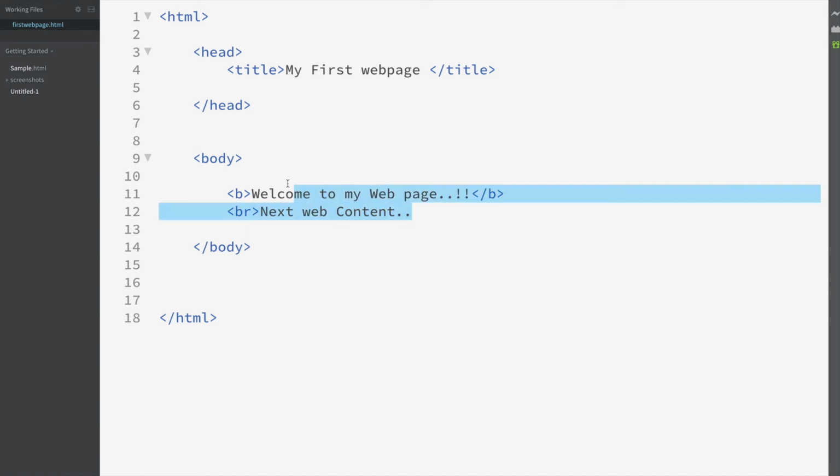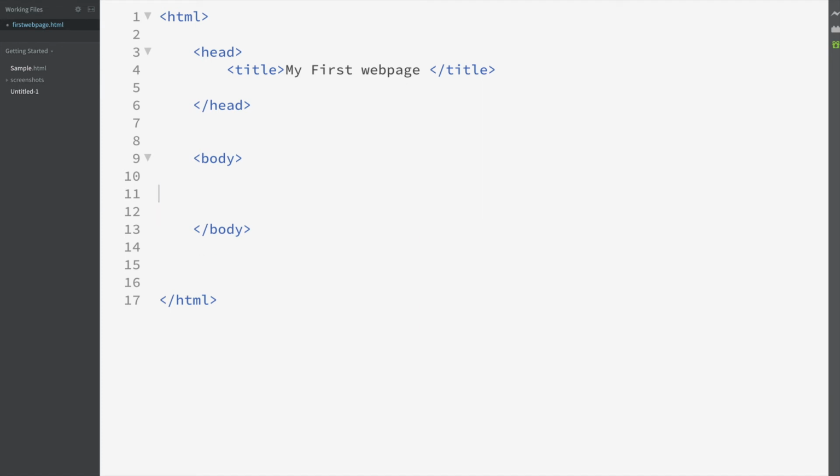Okay. Let me introduce H1 tag or H tags. H tags, or we call these heading tags. You have 6 heading tags starting from H1 to H6. We will type: this is H1. Likewise, we can type up to H6.